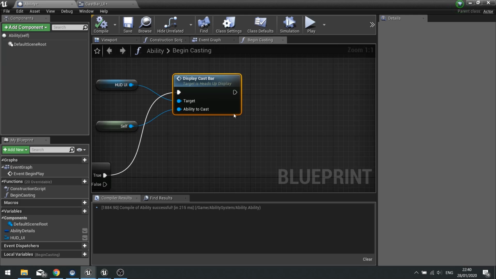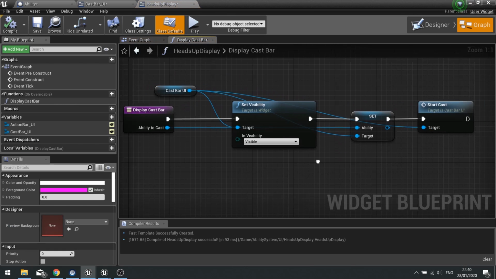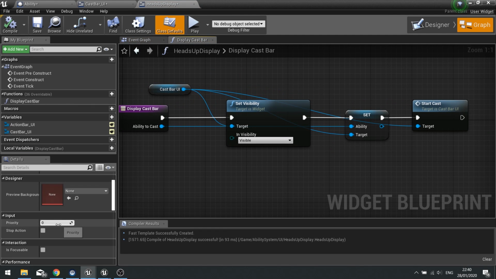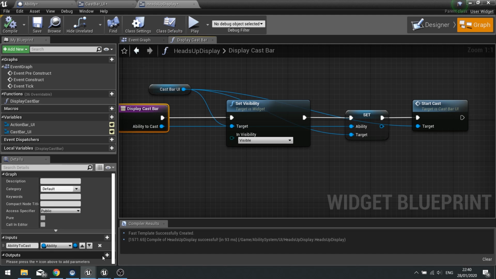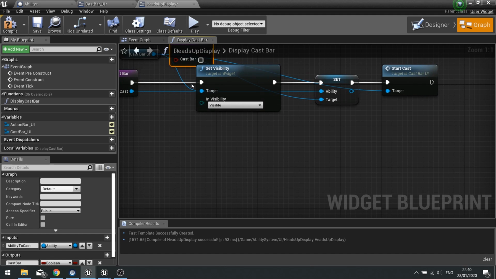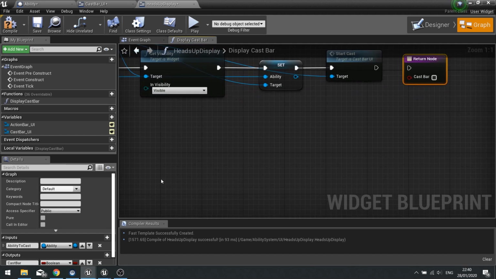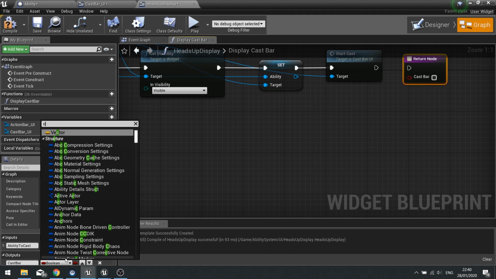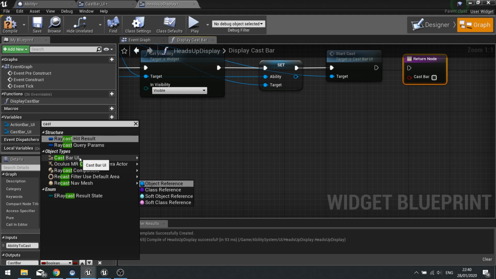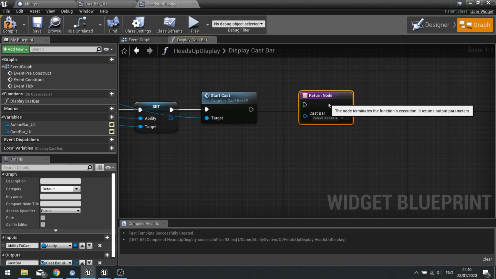What we do then is tell the ability to listen out for that cast success. So in display cast bar, the function in heads up display, we want one output on this function. So click on the function, new output, and then the output here would be the cast bar reference, and the type for this would be a castbar UI object reference.